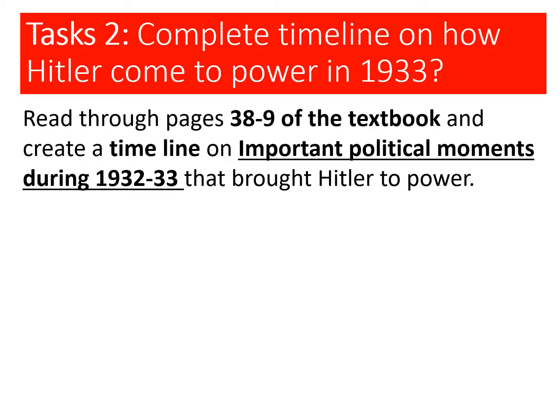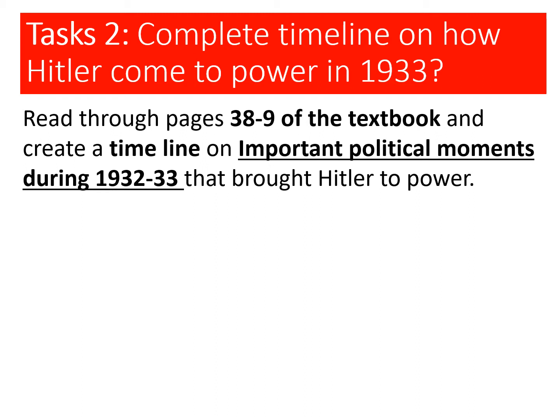Can you find on your Rise of Hitler booklet, it should be towards the back, actually it should be right next to Hitler's henchman page. There's a timeline, I'm going to sneeze, that's embarrassing. There's a timeline, and it's just like a black strip, and it says 1932 to 33.